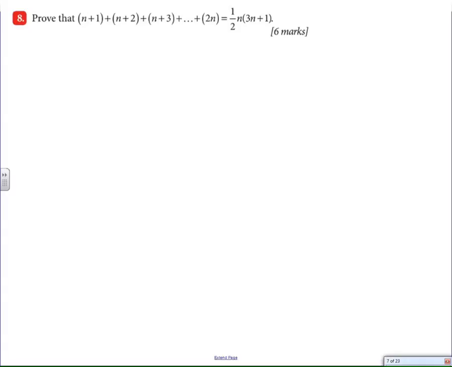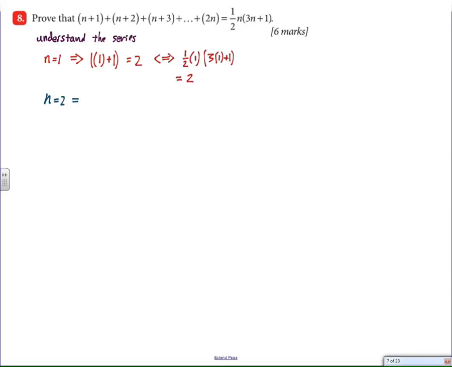Anyway, we have an induction proof here. Our objective is to prove that the sum of this series can be calculated by using the simple formula half of n times the quantity 3n plus 1. It took me a while to catch on to this particular truth because the numbers in my series are dependent on the value of n. That usually doesn't happen, so I have to spend some time understanding this before I try to prove it. It would be silly to try to prove something that didn't make sense to me.